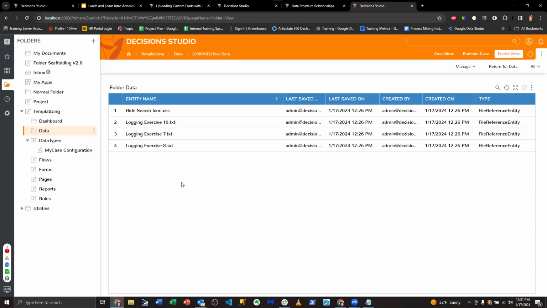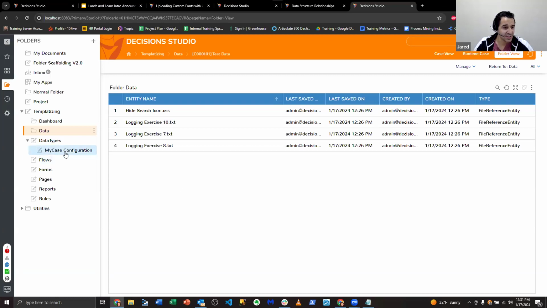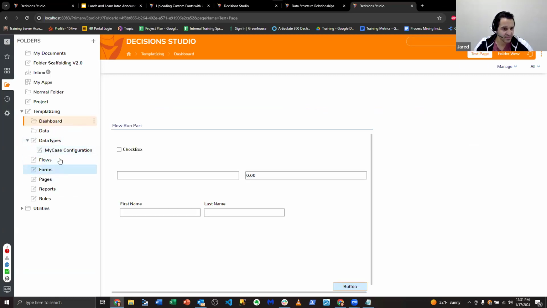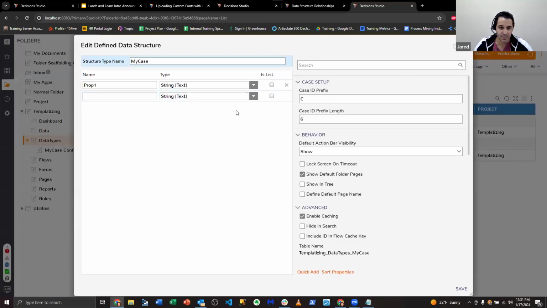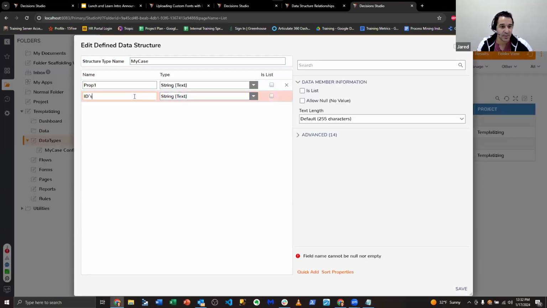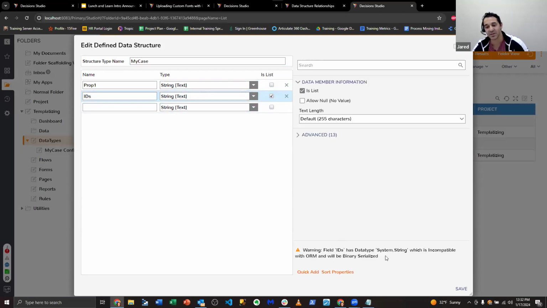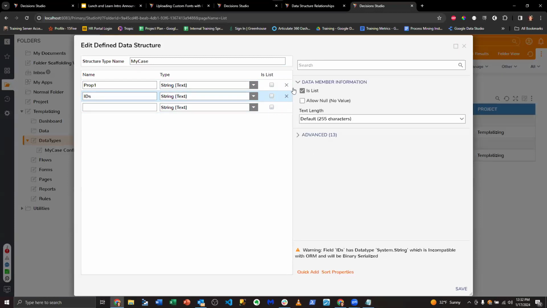Gotcha. And what if instead of file data, you use the file reference ID? What are the pros and cons there? Pros and cons there, I think it still serializes that. Let me check. Let's say this is IDs. Oops, I can't use apostrophes. That's right. IDs is list. I think it is the same thing. Yeah, it will still binary serialize it. So you won't see a list of comma separated IDs. It's going to be a gobbledygook string. You have to do a lot of extra flow steps to deserialize, take a look, grab the thing you need, and stuff like that. Alrighty. I will see if I can get that working then. Appreciate it. My pleasure.